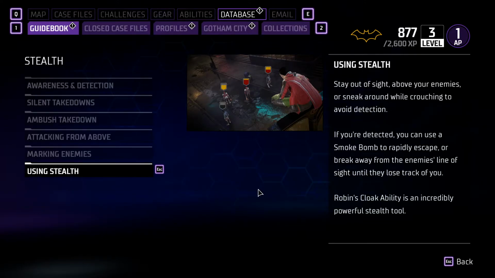Now the smoke bomb looks like it's only usable if you can grappling hook to an edge while holding F, which explains why it's the F command. That, like, me earlier in this game could not, for some reason, I couldn't understand that. Even though the game basically did say it, I just didn't see a grapple point, so I thought it was bugged when that was just a 100% me problem. Robin's cloak ability is an incredibly powerful stealth tool.